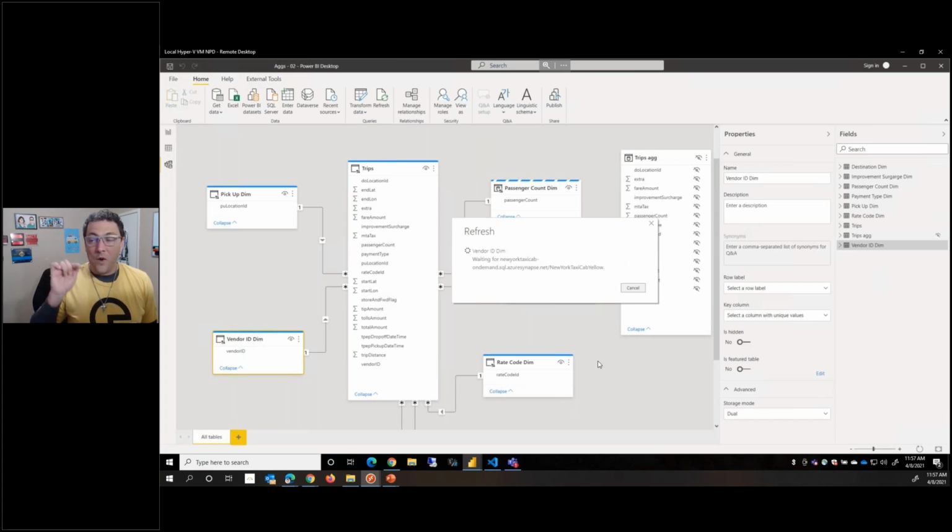So when people use on their visuals columns and dimensions from the trips table that have been imported, dual means two parts. So one portion of it works in memory.